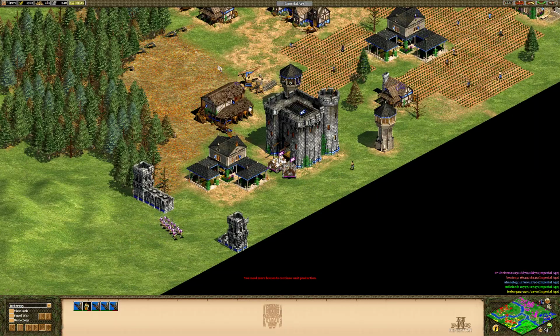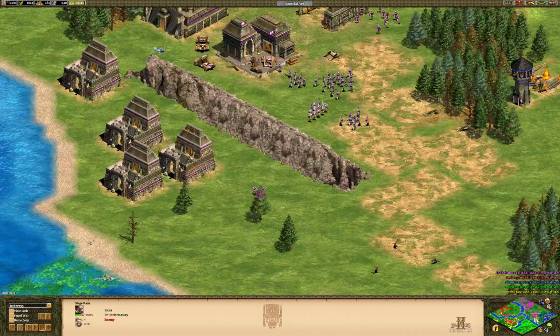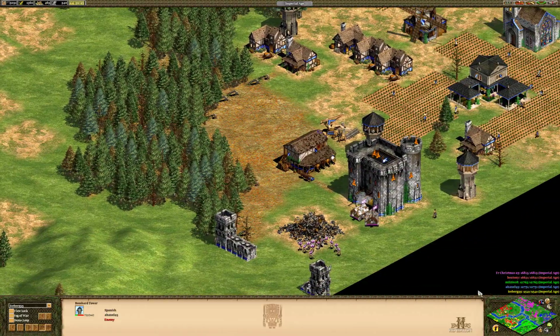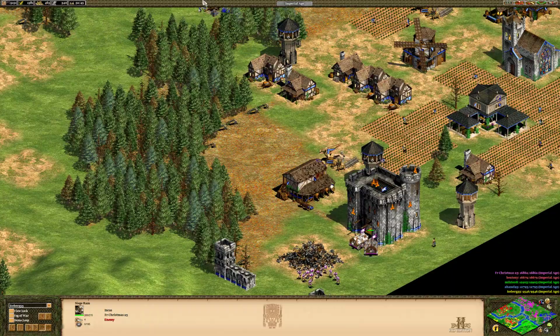And you can tell that bombard cannons don't do a ton of damage to rams. They do about 1 to 2 damage, so they're pretty tough to kill. They just have so much pierce armor, 195 pierce armor.